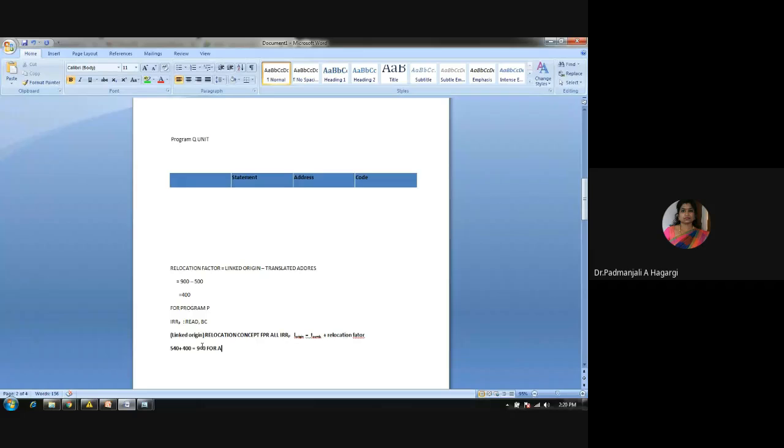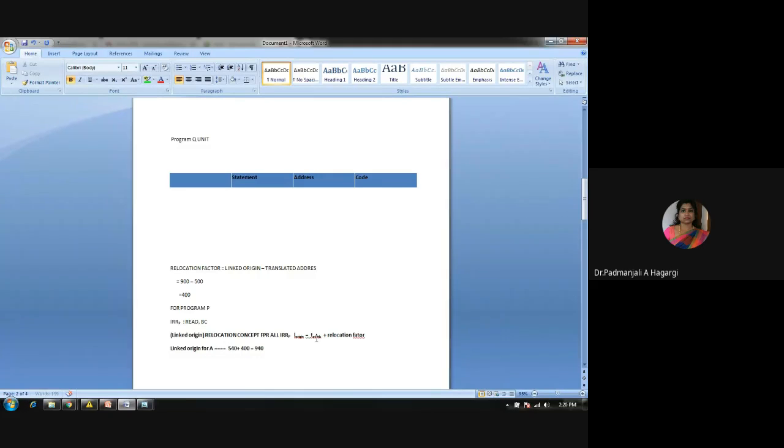So here I am getting the linked origin for symbol A. What is this? On the left side I will be writing the linked origin for symbol A. Symbol A is found at 540 plus 400, which is equal to 940.